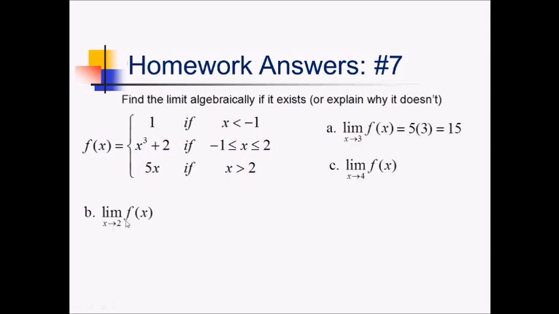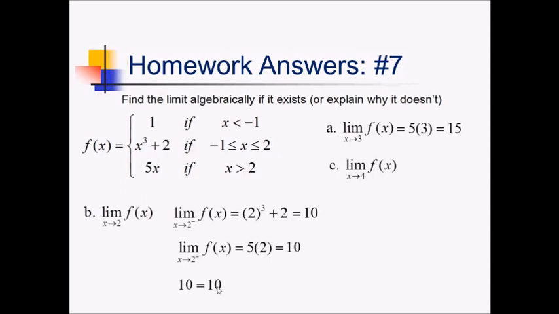Next, for part B over here, as x approaches 2, 2 is a border value, so that means we have to find the left and the right-sided limits as x approaches 2. As x approaches 2 from the left, we're using this before rule of x cubed plus 2. This is in charge of the x values before we get to 2. So that's going to be 2 cubed plus 2, which is 8 plus 2, or 10. Now for the right-sided limit, we're using the after rule here, so 5 times 2 also gives us 10.